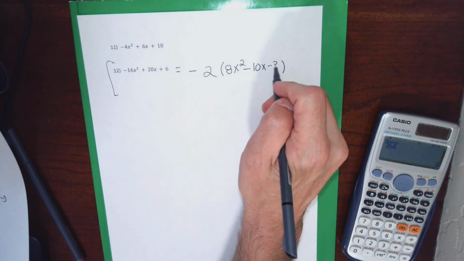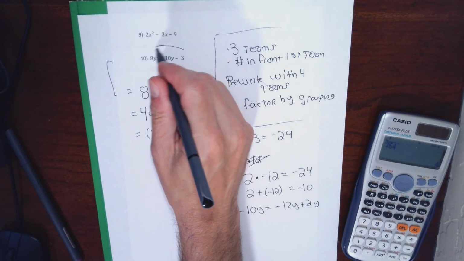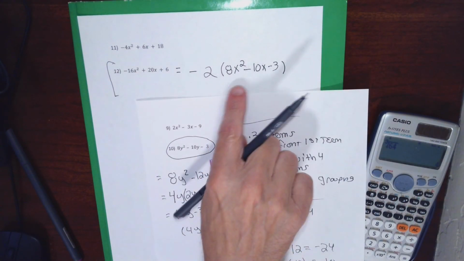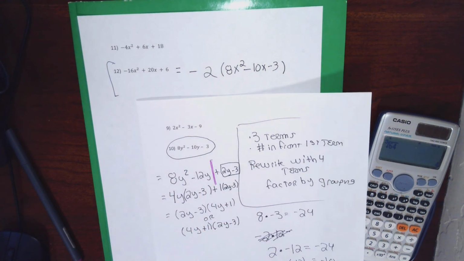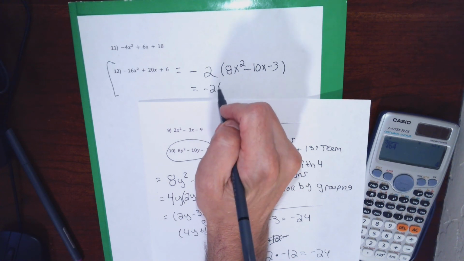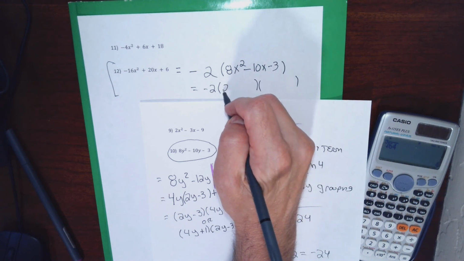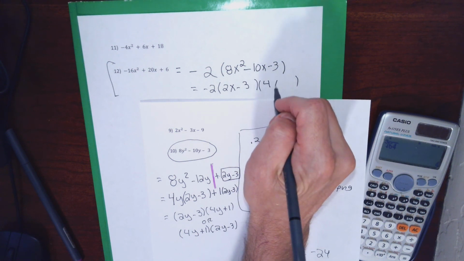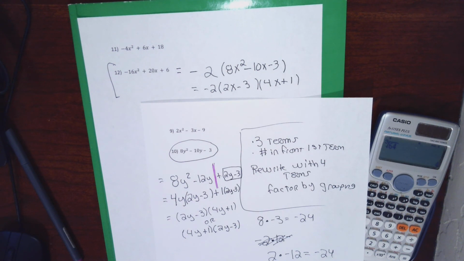I divide by 2. The reason I wanted to jump into my answer for this, if you look at what I'm about to factor, 8x squared minus 10x minus 3, and you look at what I just did factor, well, it's essentially factoring the same trinomial, except the variable's different. So I don't have to go through all the business of factoring that I just did. I can just steal the factors from problem 10, but change the y's to x's. And that should be a respectable answer for number 12 that could be checked.